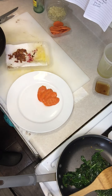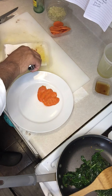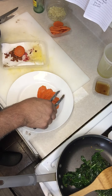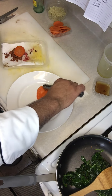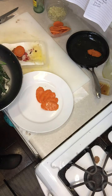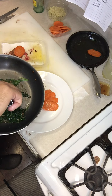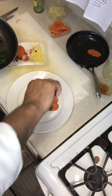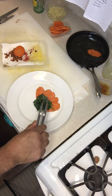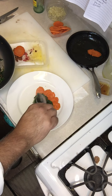Even numbers. Just for Chef Paula, I'm gonna go odd numbers. I'm gonna put 5 carrots, okay? See how I place them on my plate. I am going to go with my spinach now. I'm gonna grab my spinach and then bundle it and twist it with my pair of tongs. I'm gonna grab a little bundle and put it right here in the middle. As I'm putting them, I'm twisting them a little bit, nice and gentle, so I don't disturb my carrots. My spinach is in the middle, covering the base of my carrots. I don't want to put too much spinach. Here we go. That's enough spinach, okay?